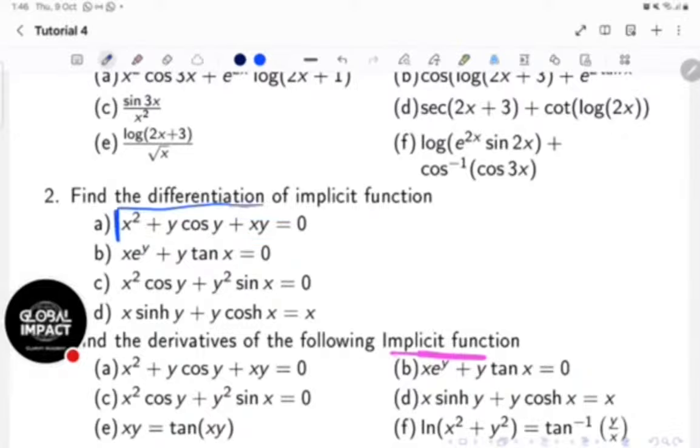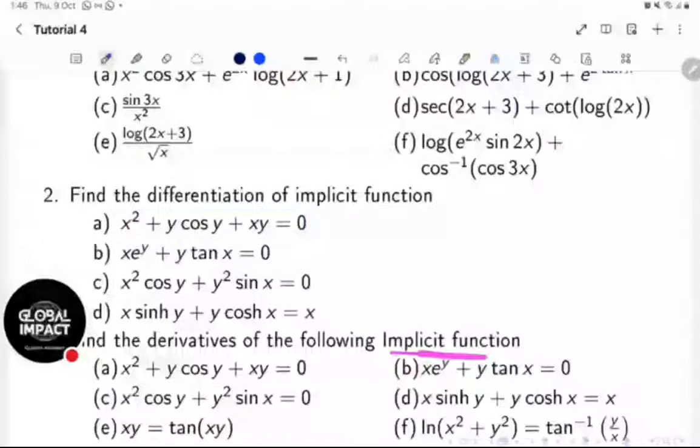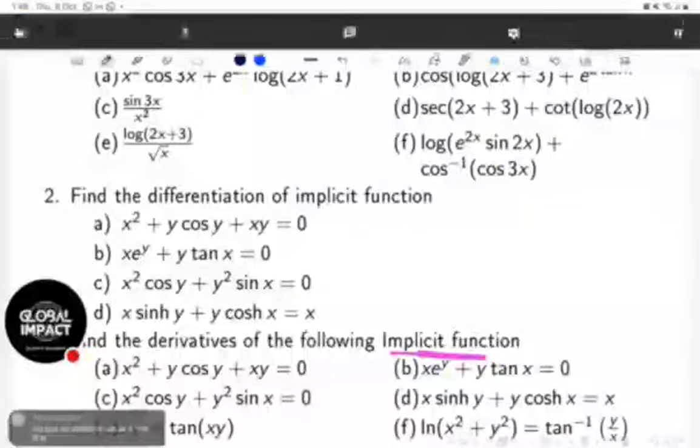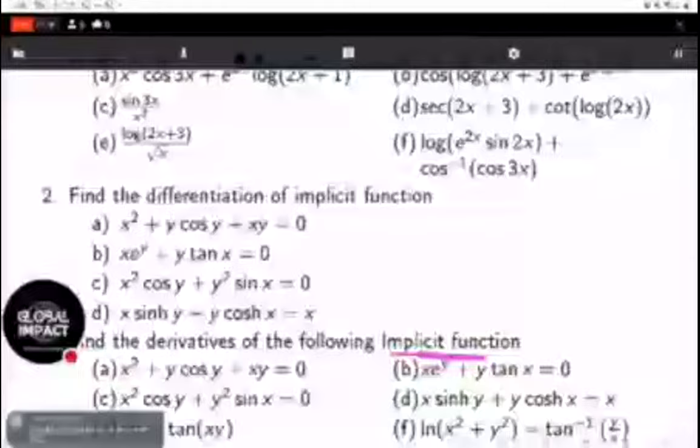So how do we differentiate? We'll differentiate it like this. But what you must know is that you are going to be differentiating x and you're going to be differentiating y, and you're going to treat them as functions. You're going to treat x as a function, and y as a function. When you differentiate x times y, those are two different functions, so you're going to use the product rule. And when you differentiate a y, you differentiate it just like you do x, but you must put dy dx afterwards.